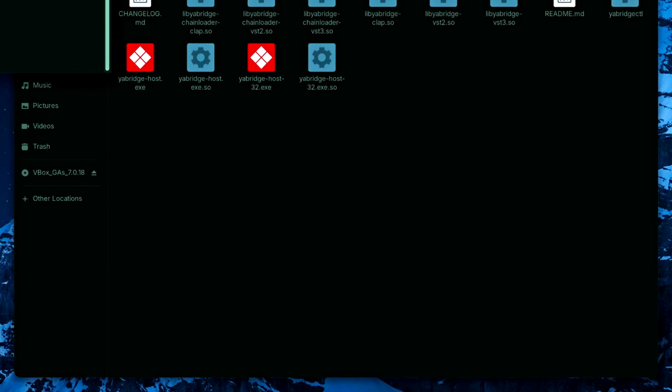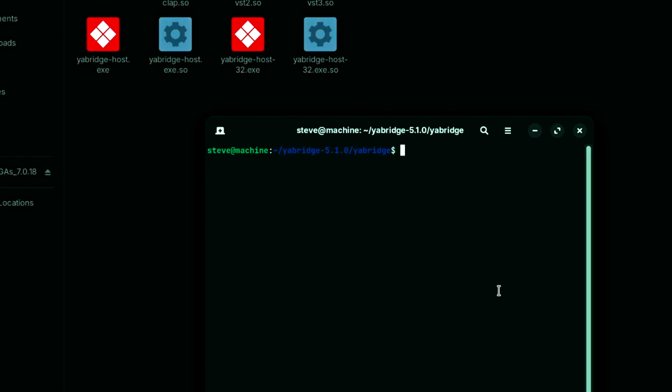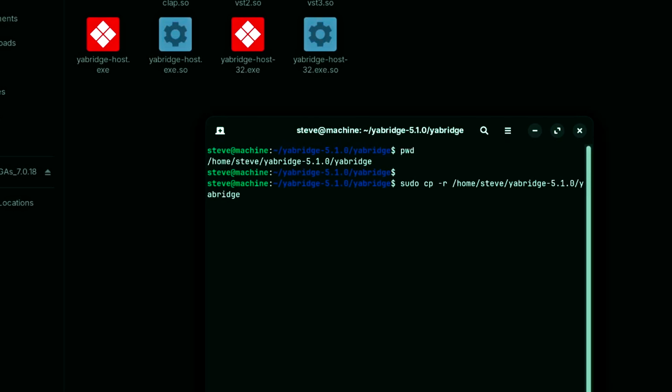Open in terminal, we type pwd, so we type in sudo cp -r, paste it in here, empty space, /usr/lib.